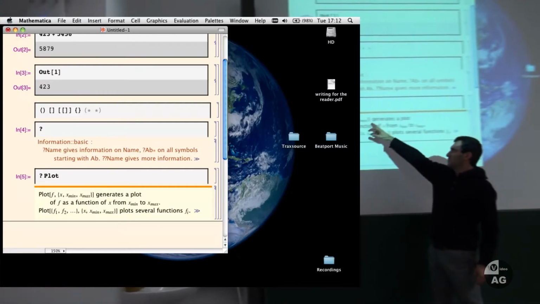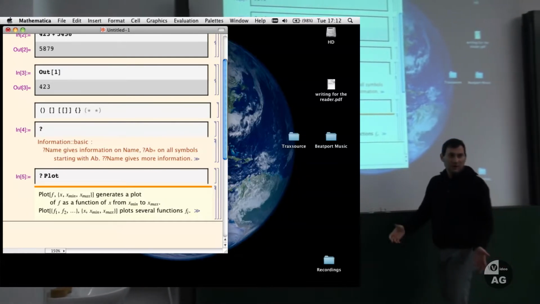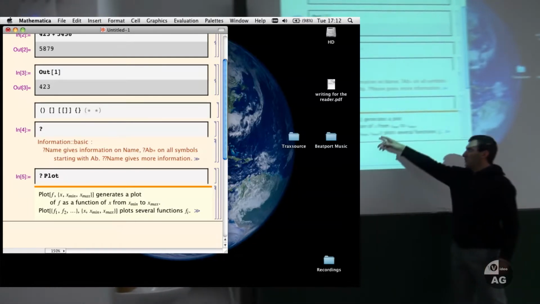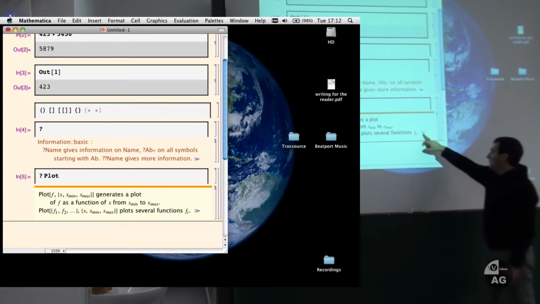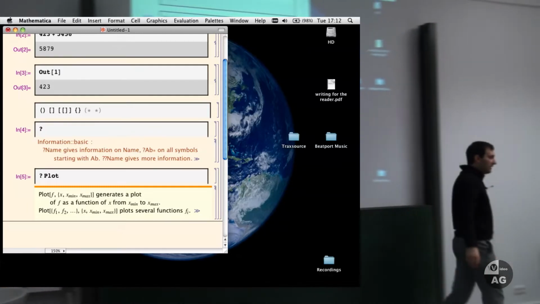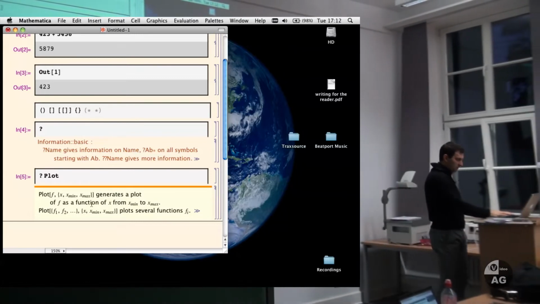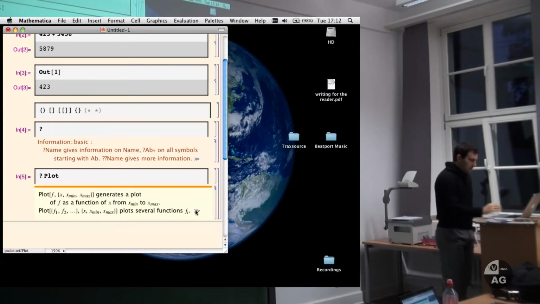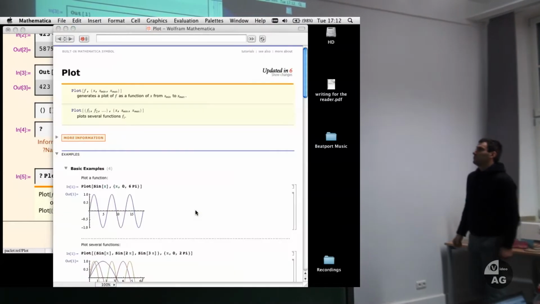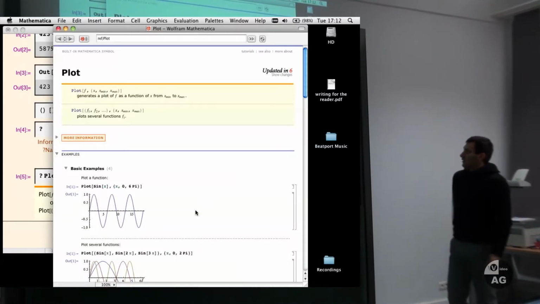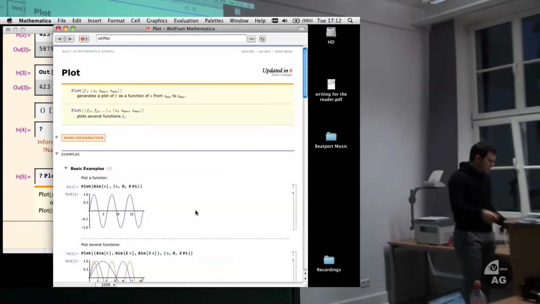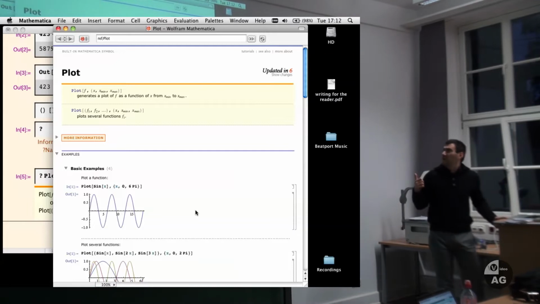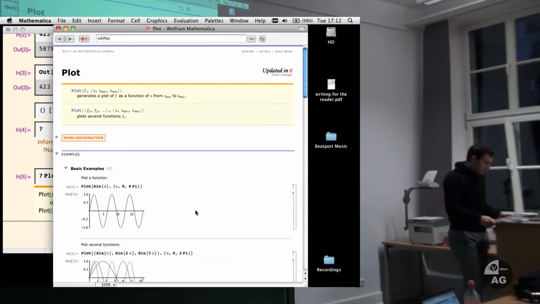In fact, for the most part, it just gives me the prototype, so that maybe if I don't remember the argument list, okay, that's a reminder. But then there is this link over here, and if you click on it, that takes you to the help browser. And truth to be told, the help browser used to be a really, really good tool, and from version 5 on, I think, I don't like it anymore.